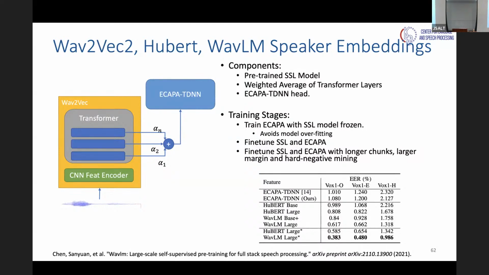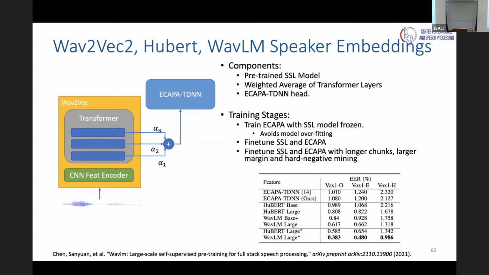And then you do another step where you fine-tune both the ECAPA model and the WavLM model together. And then you do an extra training step where you use some tricks to make the task more difficult, like increasing the margin, which we will see later what it is, and also doing some hard negative mining, and then we make the model more robust.